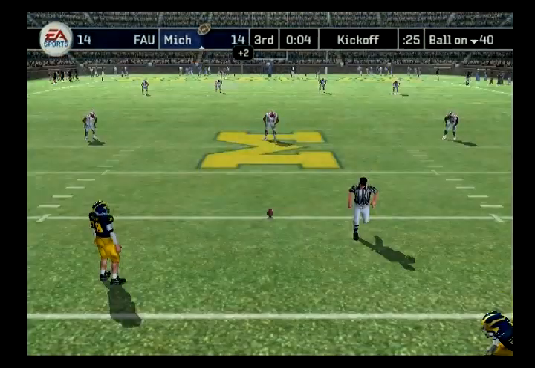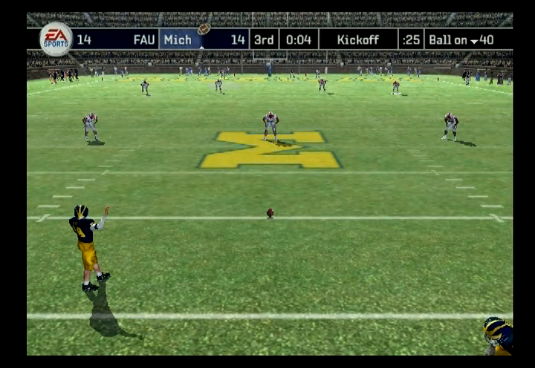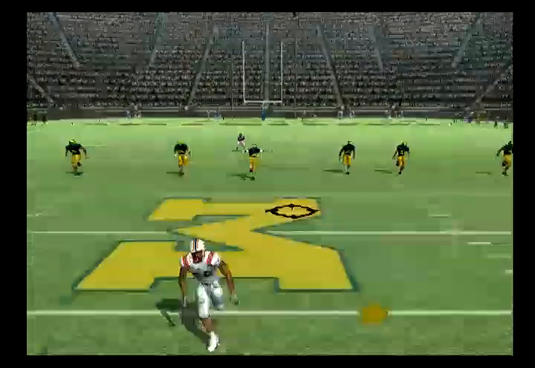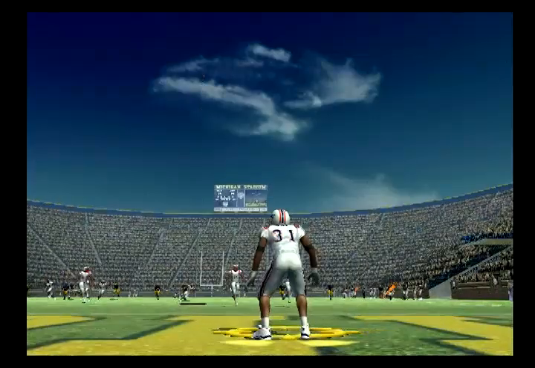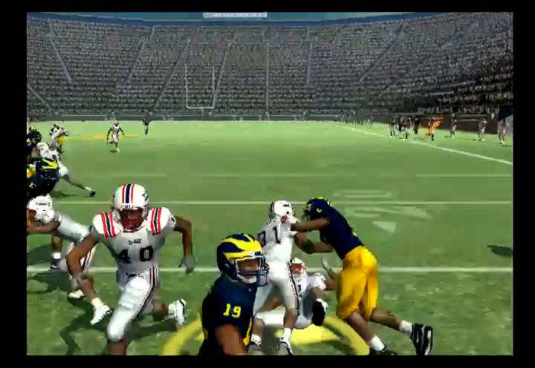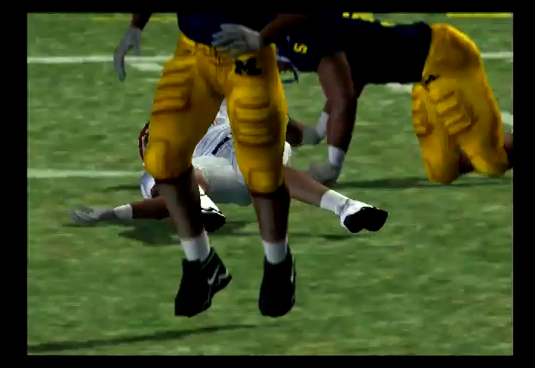And they've tied the game up. Michigan is lined up for the kickoff. Number 7. Back deep to return. All right. Let's try not to goof up this time. It's not a whole lot there.